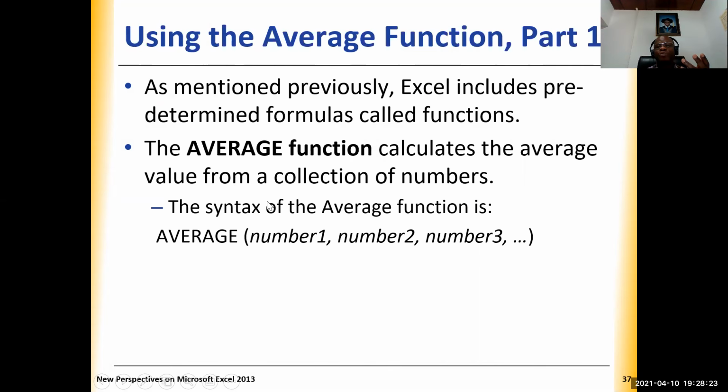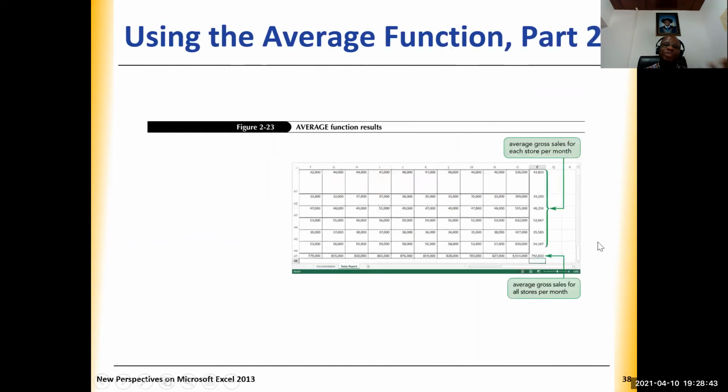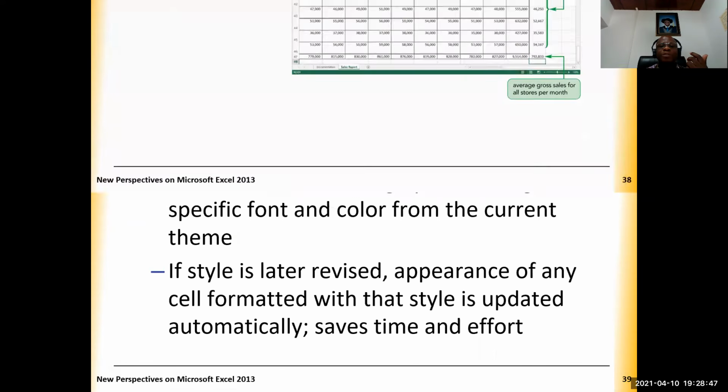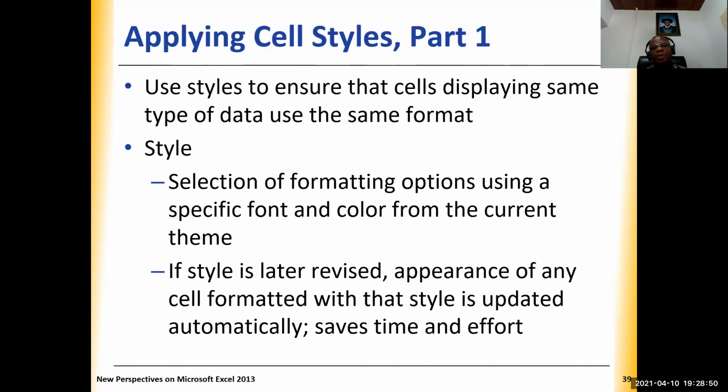And syntax, in computer science or ICT or whatever, is the criteria or the method for typing that particular formula or function. That's what we term as the syntax. So you see the syntax of the average function is you type the word average and then you put inside the parentheses the range of it. But AutoSum is there which can do the same thing for you. So most of the time we don't bother much about what this one is talking about.